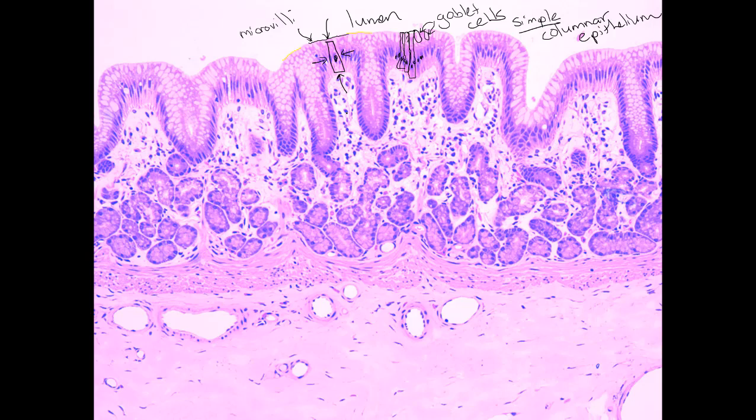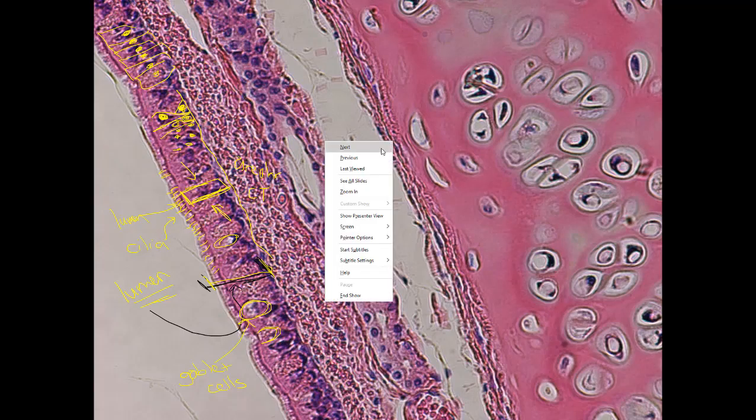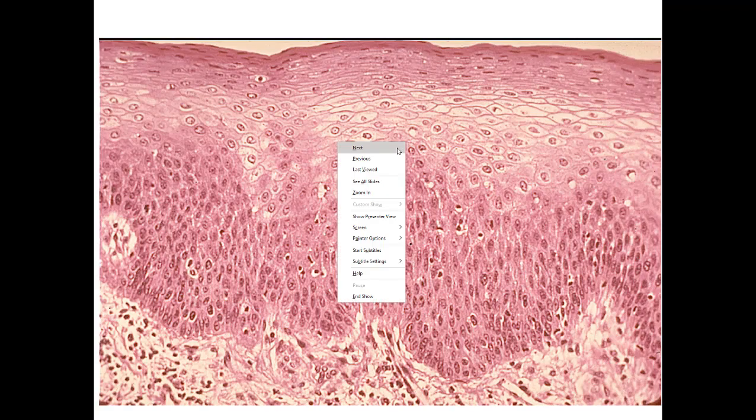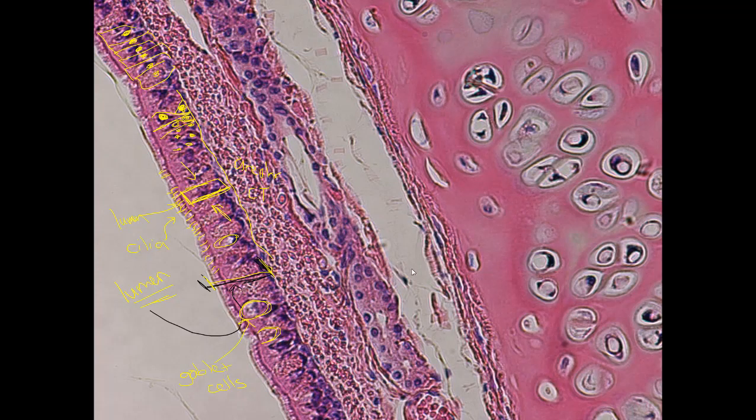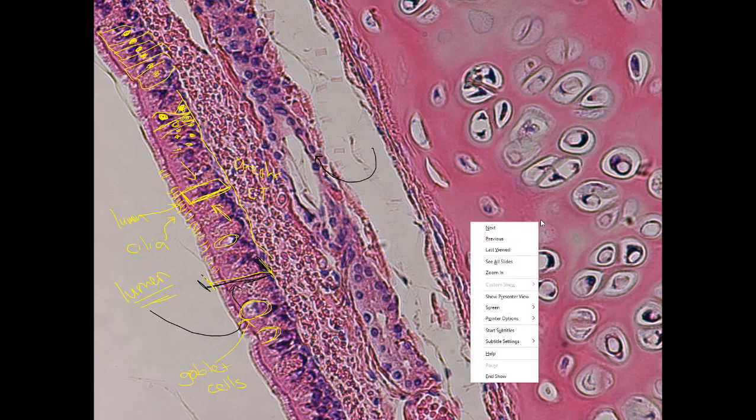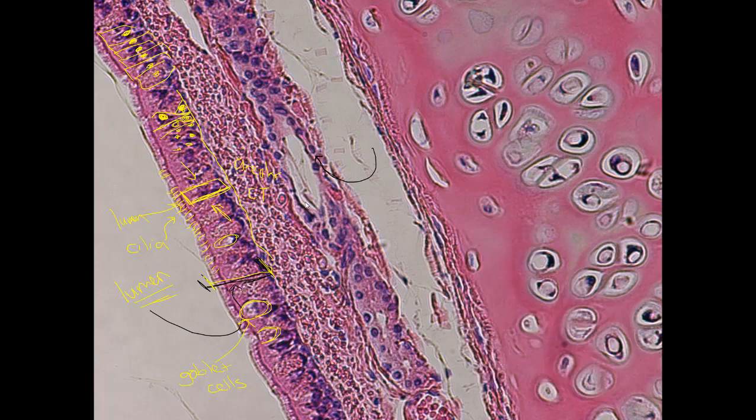So stratified nuclei would be more spread out on top of one another. Correct, Nicole. They will be kind of on top of each other. All right. Okay, let me quiz you on this now. If I were to point to, say, this tissue here, let me use a different color. This is a review. What is this tissue right over here?